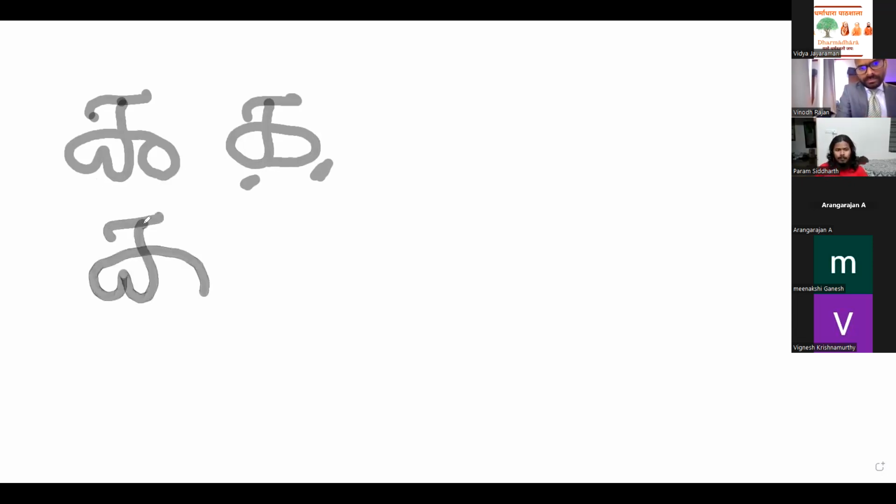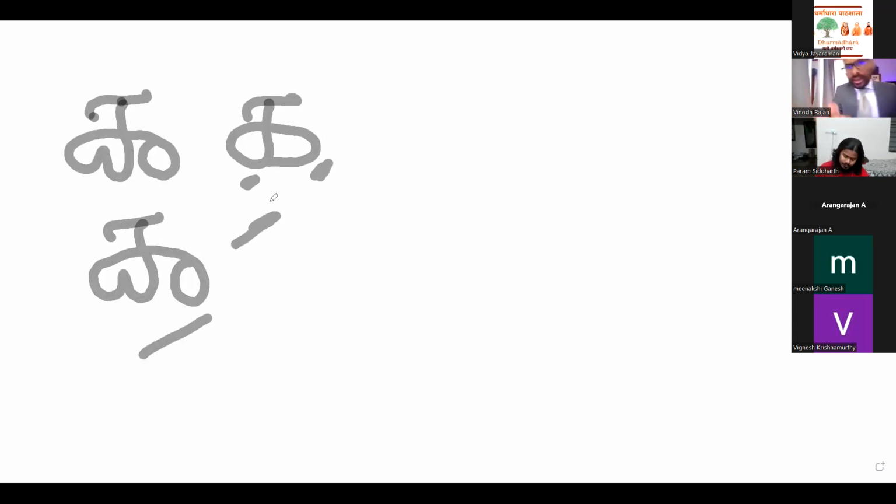So you have a Grantha K, which takes a small dip over here. Unlike the Tamil K, it doesn't have the loop here or the dip here, right? But the Grantha K, you have to take a dip and have a loop, right? But it's pretty much identical, right?